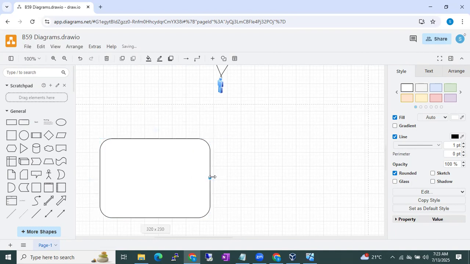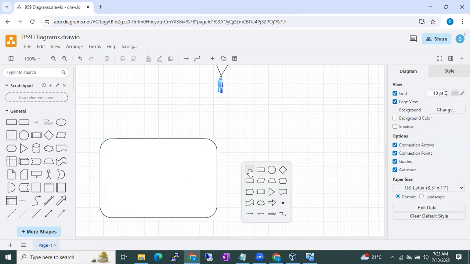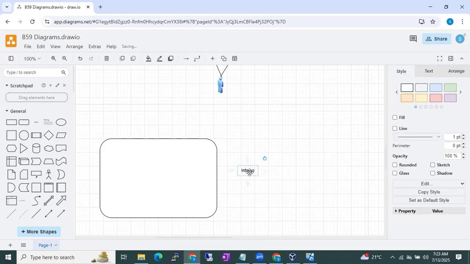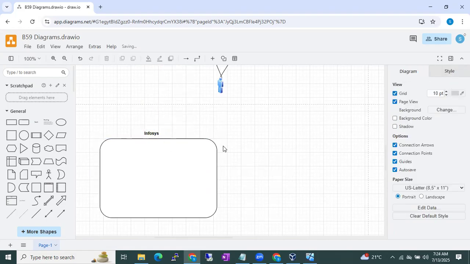Imagine this is the organization, guys. Imagine this is your Infosys. In Infosys, we'll have different projects. Infosys is a service-based company.